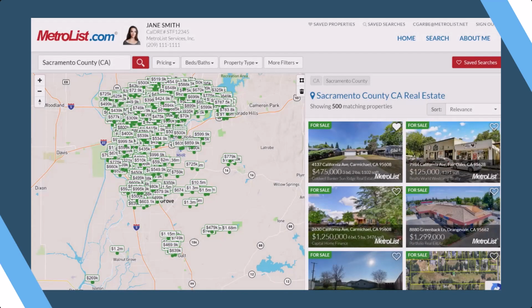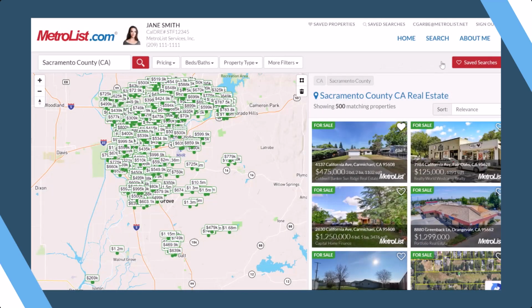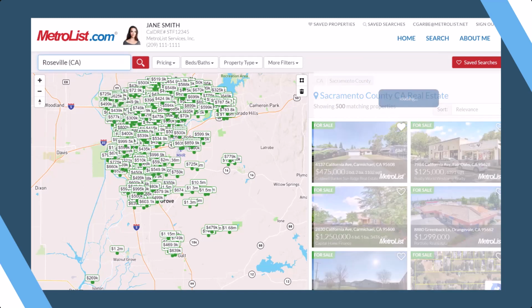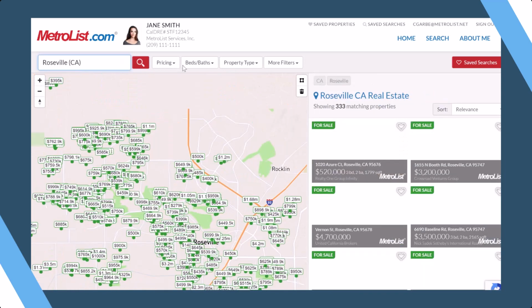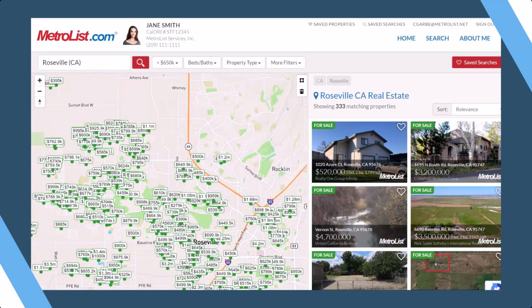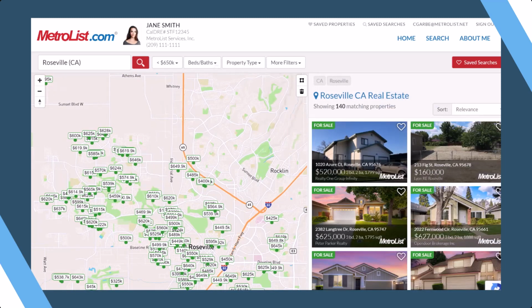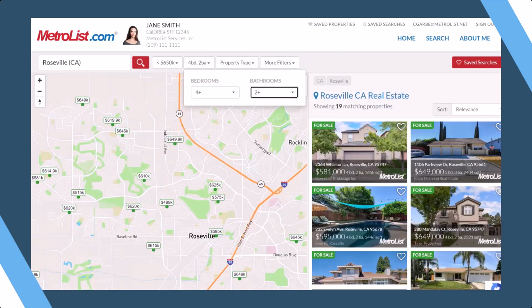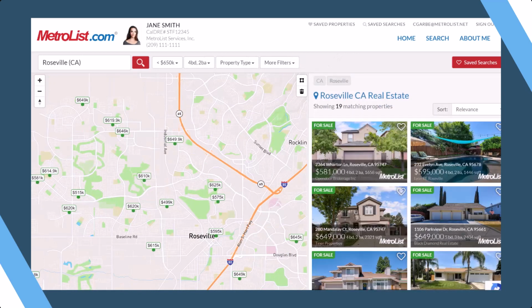The other thing I want to do now that I am logged in as a consumer is a save search, and show you how easy it is for consumers to sign themselves up for automatic listing alerts by email. So I'm going to filter this criteria a little bit. I'm going to just do a random search here. Select a different city. For this save search, I'm going to change my pricing criteria. Maybe I'll do $650. All right, still a lot of matching properties in there, so I'm going to change that criteria to 4-bedroom, 2-bathroom. Now we've got a smaller batch.